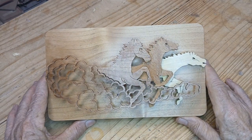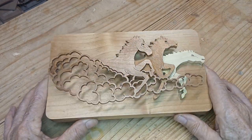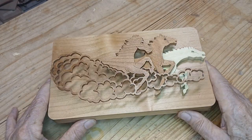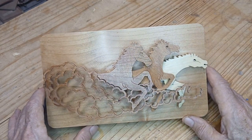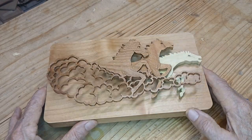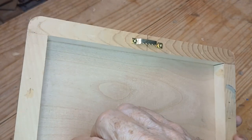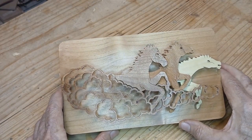Okay, I'm going to call that the finished product. Got a couple of coats of clear enamel on it. I had to do some of that inside because we're having a rainy morning. Had to open the outside door and let the shop air out, but I got a hanger on it. I've already hung it. I was afraid it might be unbalanced, but it hangs pretty good.